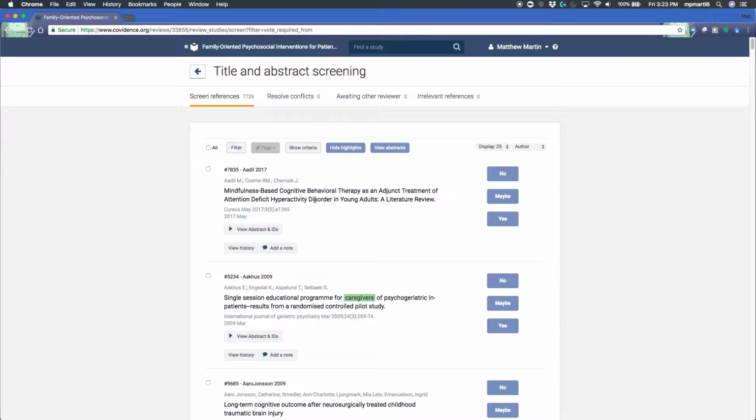We anticipate that it may take about 4 to 5 hours per person to go through all. Assuming that there are 7 reviewers, we're anticipating that it will take about 4 to 5 hours for each of us to go through the studies.